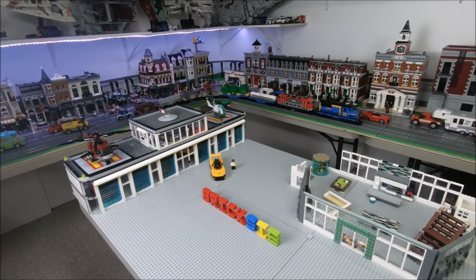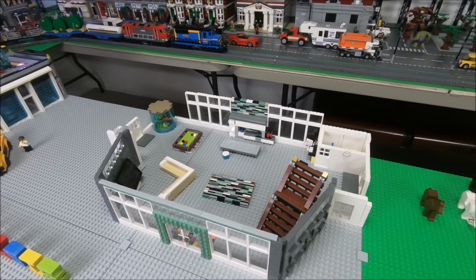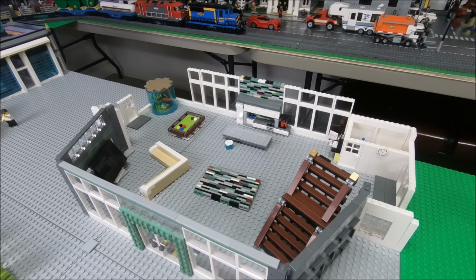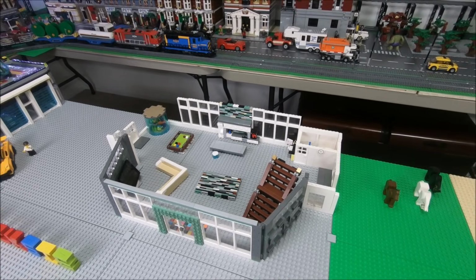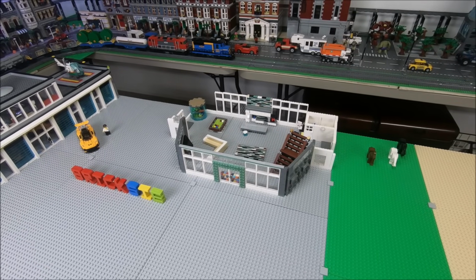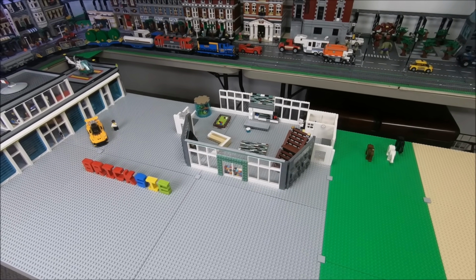Then you can see my mansion. My mansion is going to sit right here where it lies, and I'm in the early stages of the production of the mansion. I showed you guys that in my last update if you haven't seen that. You can see the fish tank, the pool table, the TV, the wraparound couch, some of the interior details going on there, the kitchen, the island, the staircase, the bathroom, the piano, stuff like that is starting to take shape. I just have to finish the exterior walls, do some tiling in the interior, and then build the roof and second floor and all that. So actually still a lot more work to do there on the mansion. So the mansion will sit right there.